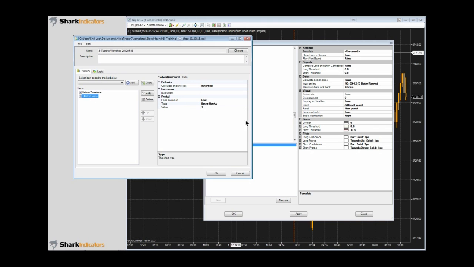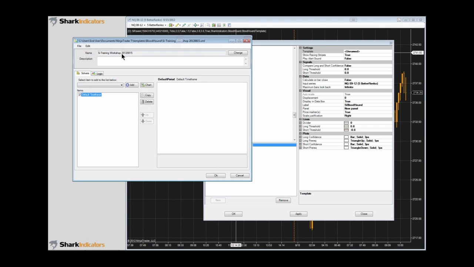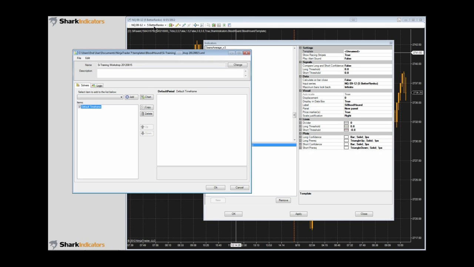All right. For today's class, I'm not going to use a higher time frame, so I'm just going to delete that. And just to clarify, the default time frame always refers to the time frame of the chart that BloodHound is on.